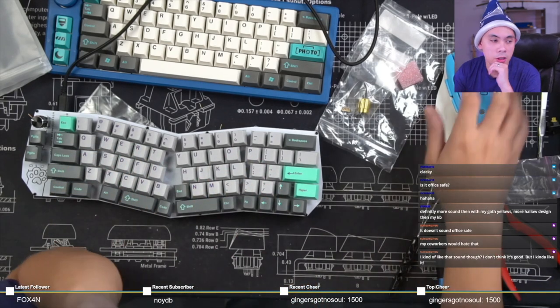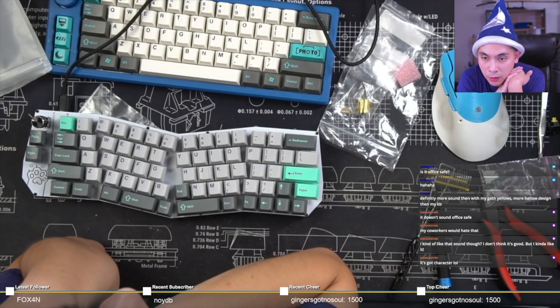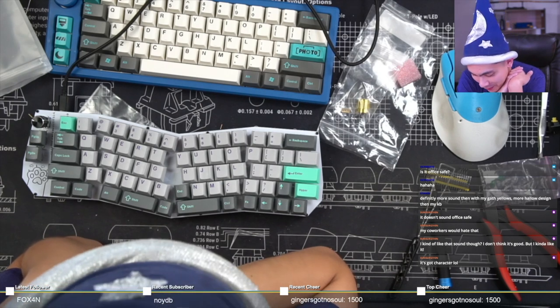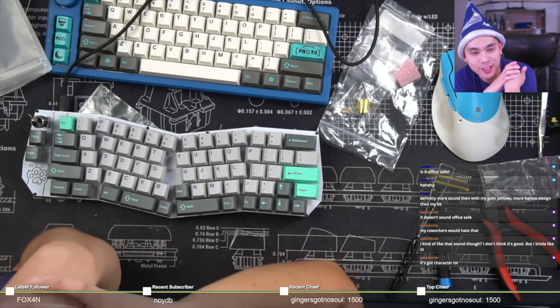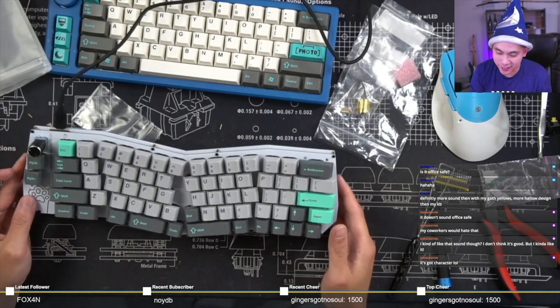There you go, that's better. 91% accuracy, 133 words per minute. I kind of like that sound. I don't think it's good, but I kind of like it. I know what you mean. It's a unique sound for sure.